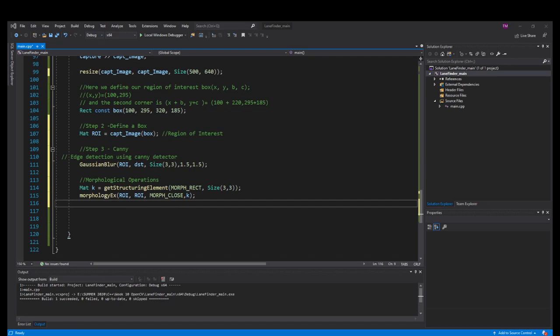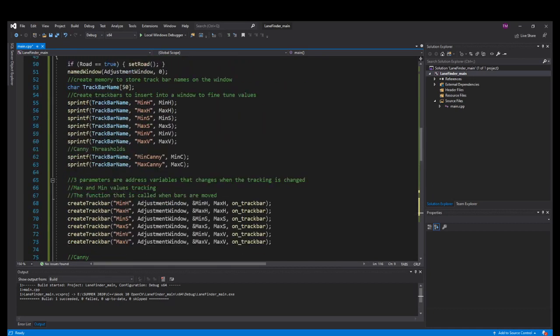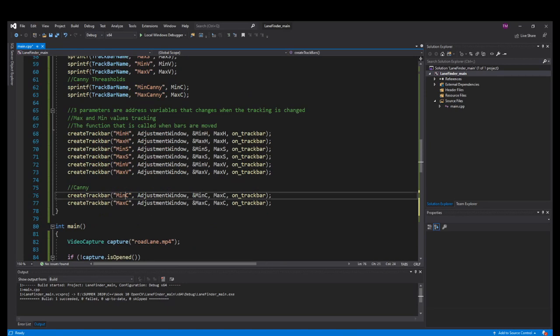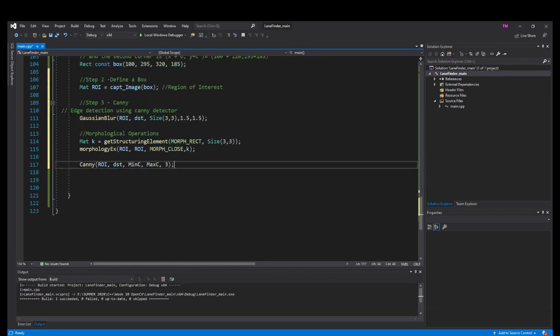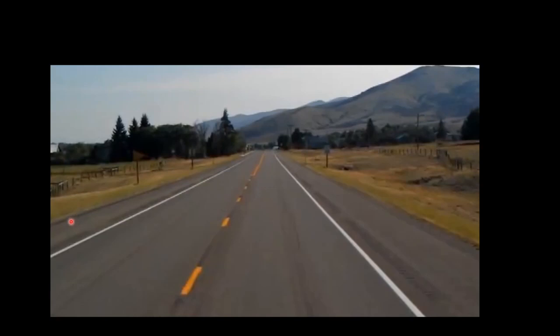I've got to get this final function here, okay? This canny, and I mentioned the canny previously, but now I need to go and get it. And this is where we've got our min C and max C. Okay, so those values that we put in the tracker, that's these two min and max for our canny. Okay, and that has something to do with detecting edges. So what this canny does is it has to do with detecting the edge.